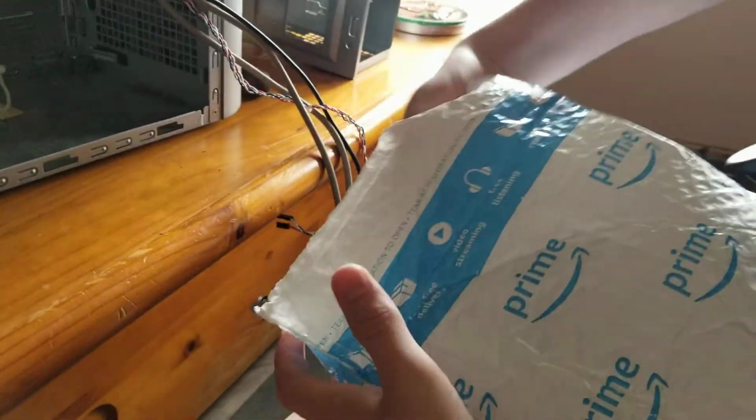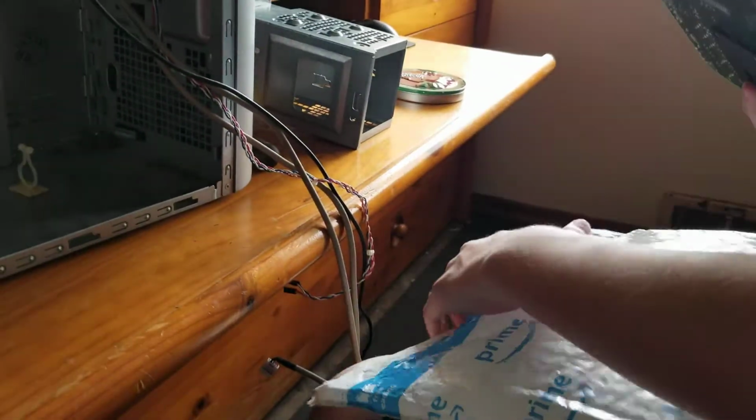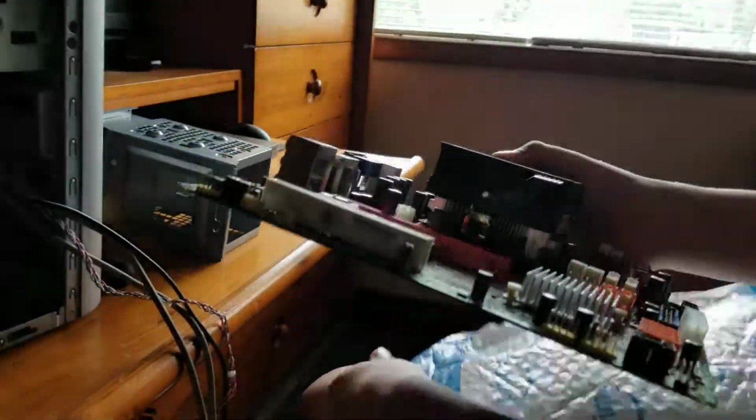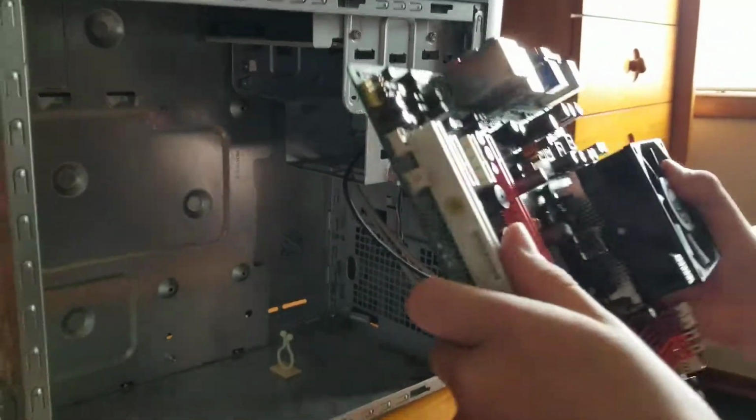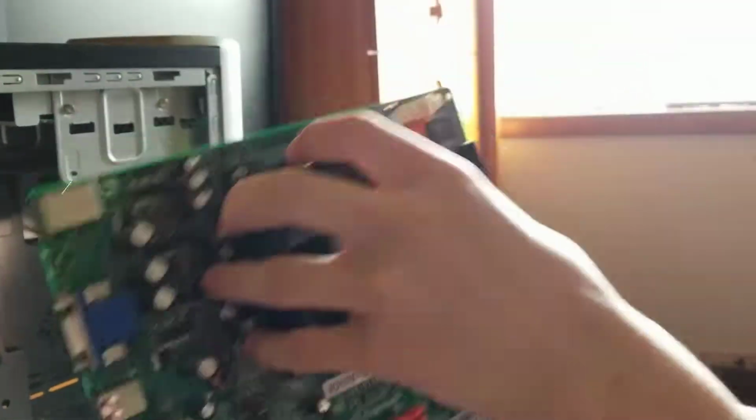Okay. Let's get our motherboard out, bro. For this old-ass case, we chose to go with a slightly older motherboard. By slightly, I mean way older motherboard.